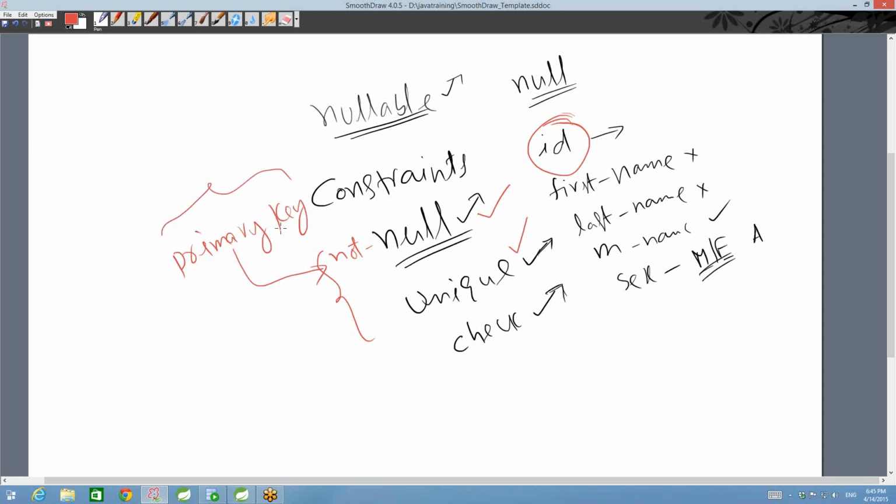Okay? So in the case of the customer table, your ID should be the primary key. In the case of your orders table, your order ID and the customer ID should also be the primary key.